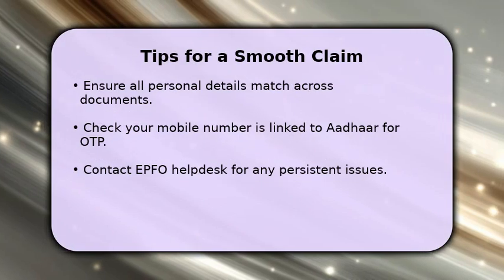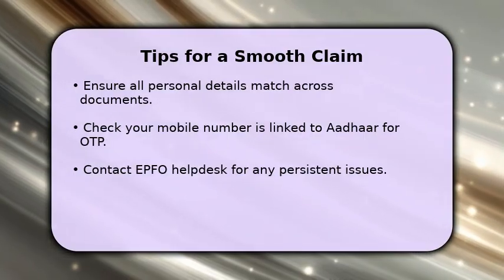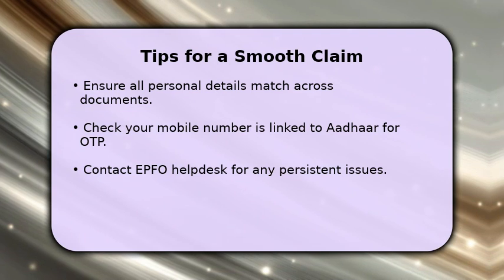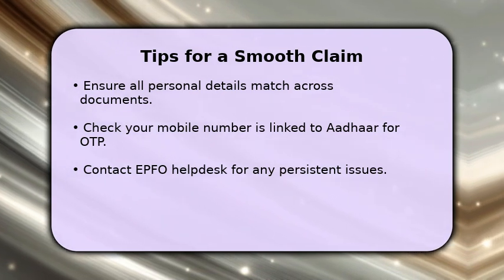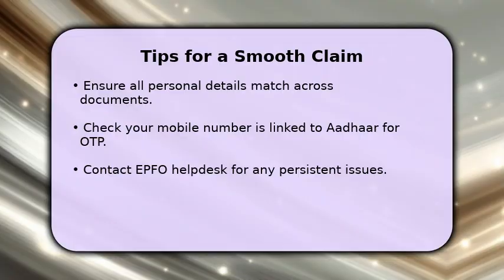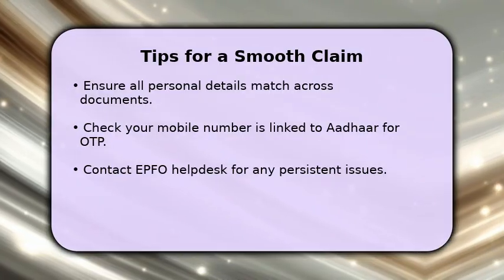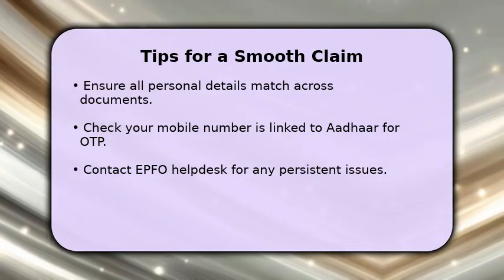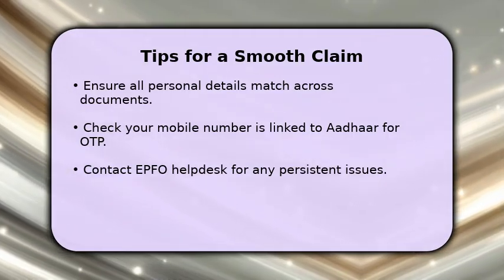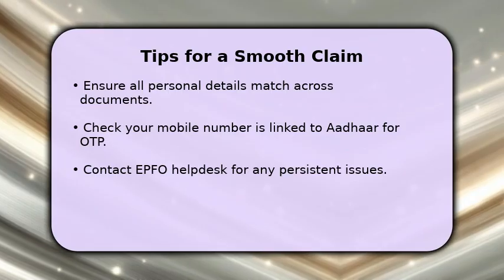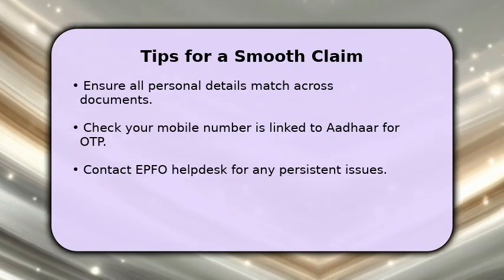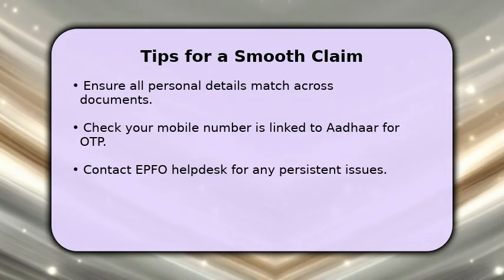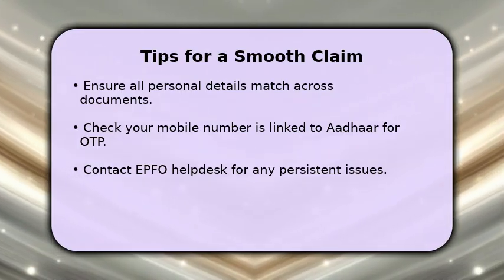To ensure a smooth claim, double-check that all your personal details, including your name and date of birth, match across your Aadhaar, PAN, and EPFO records. An active mobile number linked to your Aadhaar is essential for receiving one-time passwords. If you encounter any issues, such as a mismatch in details or technical glitches, do not hesitate to contact the EPFO Help Desk for assistance. Patience and accuracy are key.